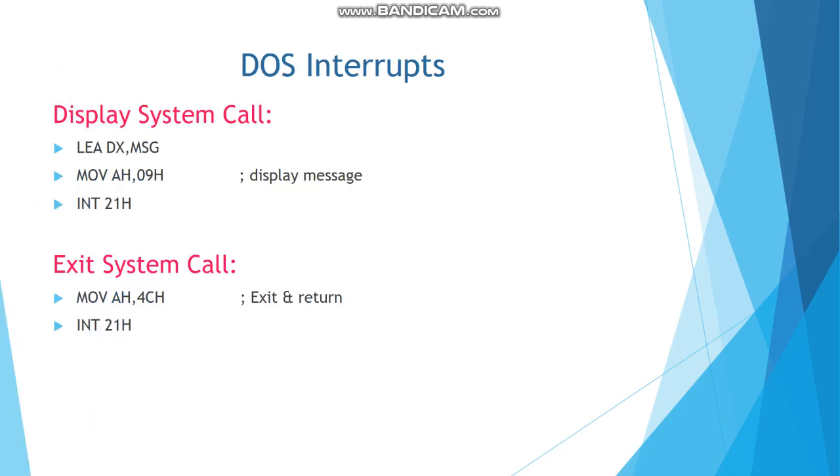Then some DOS interrupts are also mentioned. As we already studied different interrupts in NASM, that is Netwide Assembler, similarly we have to study the different interrupts related to MASM as well as TASM in Windows operating system. NASM is in open source operating system, and MASM and TASM is in Windows operating system.